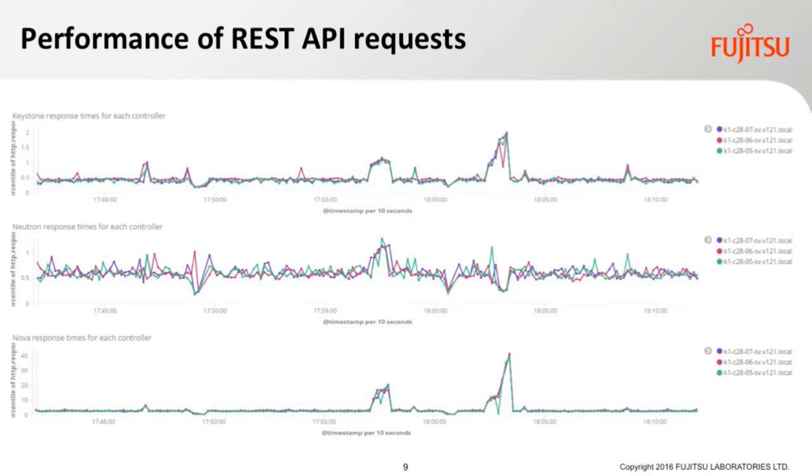And this is another screen capture of our Kibana, and this represents response time of REST API calls, which is useful to find which calls are heavy and which are not, and which should be debugged or not.